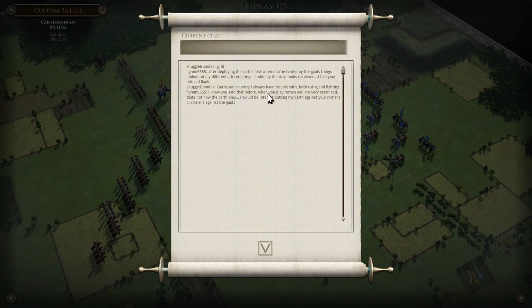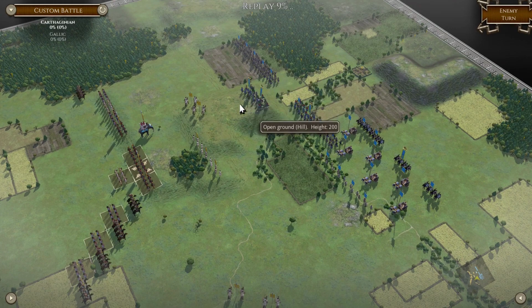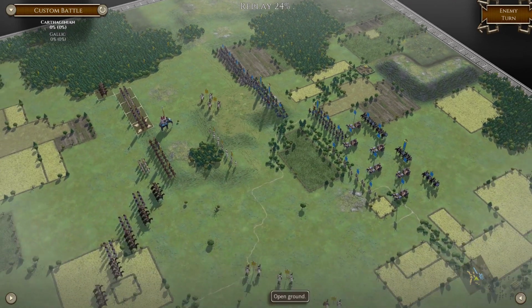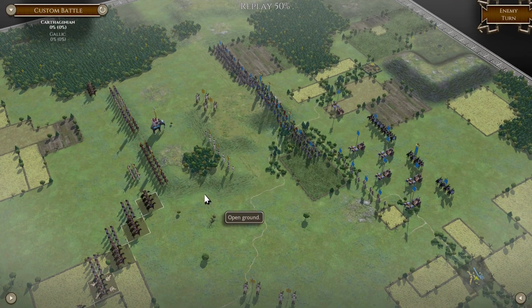Yeah, Flynn says I'm pretty organized when I play Romans, and this is just not how you can play Carthaginians because of their army composition. And he's interested in matching his cards against my Romans. Yeah, maybe I'm playing this too organized and need to get more chaotic. Pretty defensive deployment too. I'm not sure if that's the right call.